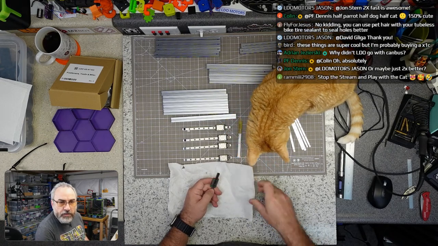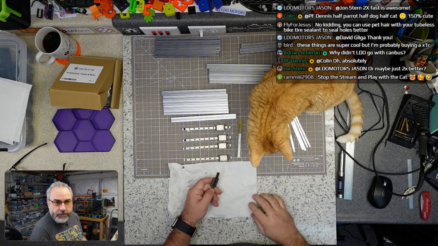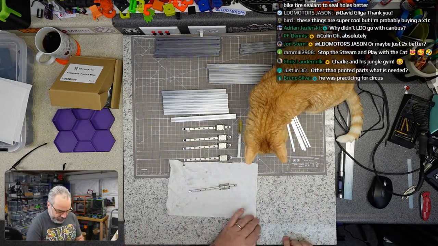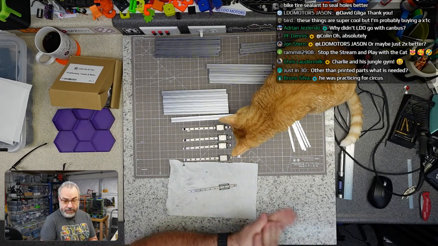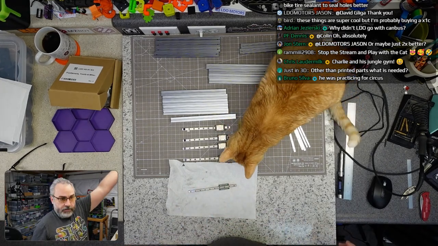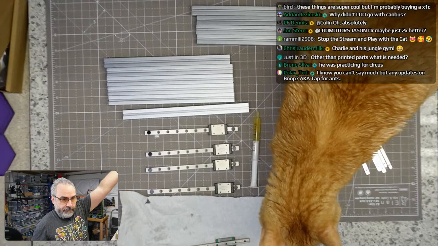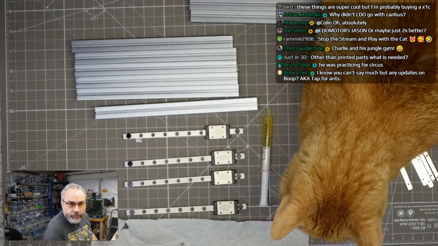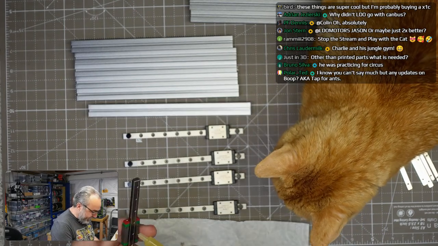Charlie is half parrot, half dog, half cat, half monkey. Stop the stream and play with the cat.